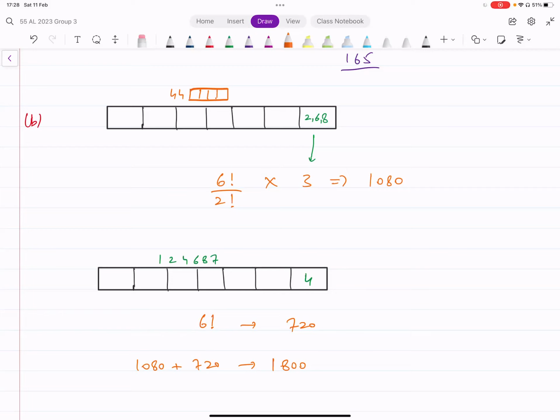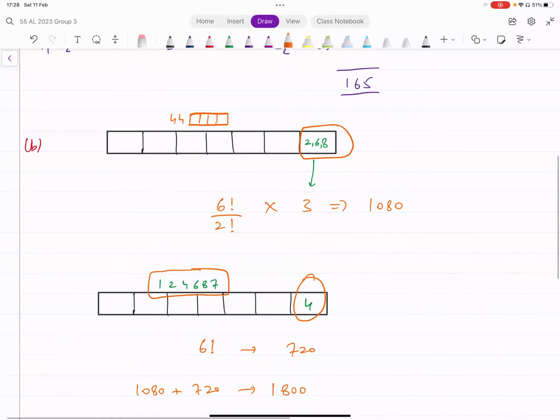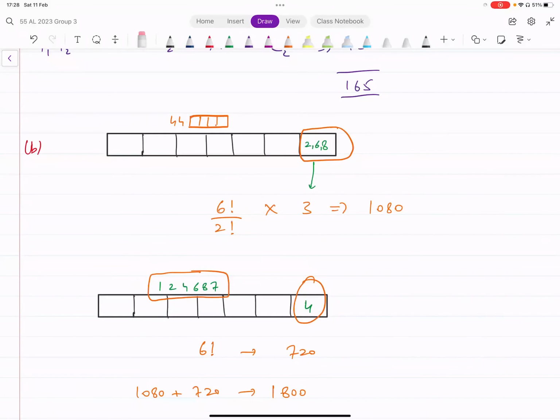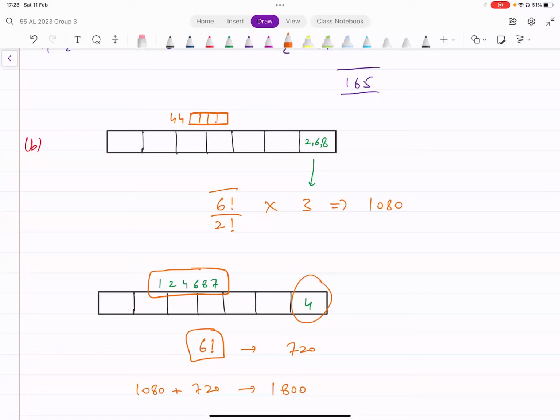Yes, Iman. Sir, could you repeat why we're not considering 4, 2, 6, and 8 together in one box? Because देखें जब 4 आप प्लेस करेंगे तो बाकी नंबर्स देखें सारे डिफरेंट हैं. और जब आप 2 6 8 में से कोई प्लेस करेंगे तो उसमें फिर 2 4s आ रहे होंगे. You can't handle both of these cases together because अगर आप 4 एंड पे रखते हो तो बाकी अरेंजमेंट्स आपकी 6 फैक्टोरियल बनती हैं. अगर 2 6 8 में से कोई एक रखते हो तो बाकी अरेंजमेंट्स आपकी 6 फैक्टोरियल डिवाइडेड बाय 2 फैक्टोरियल बनती हैं. तो ये दोनों इकट्ठे नहीं हैंडल कर सकते, इसलिए आपको अलग अलग करना पड़ेगा उसका इस तरह.